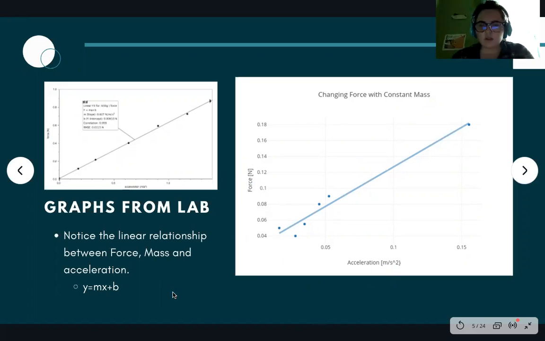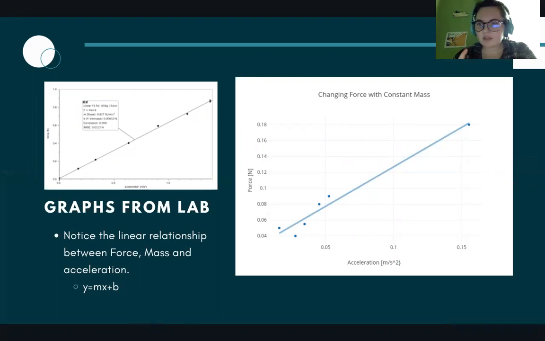Okay? So we found that the y-axis would be force, and our slope was equal to our mass. Our x would be the input here, that was our acceleration, and plus b is 0, roughly. There may be a slight margin of error, but that could come from the fact that we can't eliminate friction in our classroom setting. So some error can come from that. We can discuss errors another time, and we kind of discussed them in class.